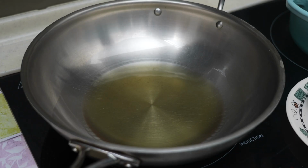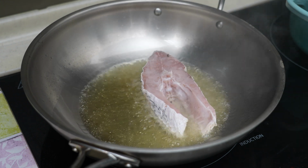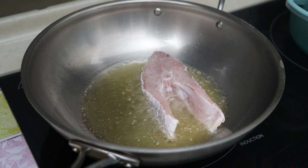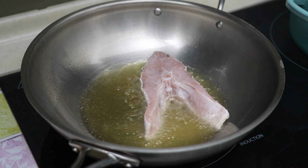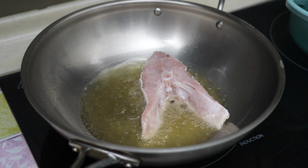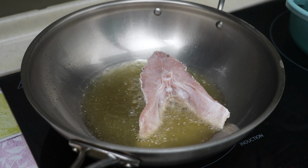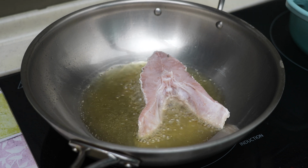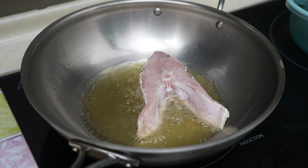Right, the first rule is wait until your oil starts to smoke, meaning we want to see the smoking point. Then it's the time when you put in the fish. And of course you can use a long spatula to help you keep a distance away from the hot oil. After that, you can't really do anything, leave it there for about a minute or two before we continue.